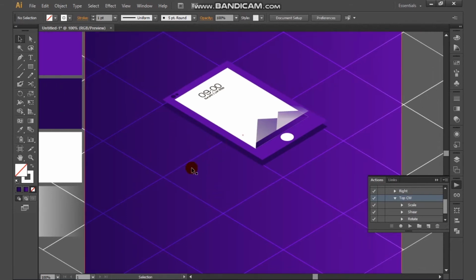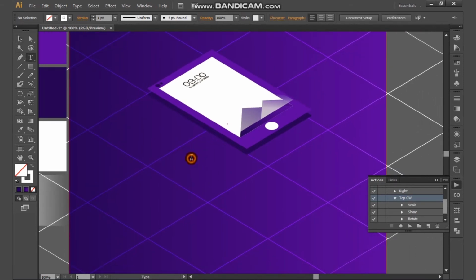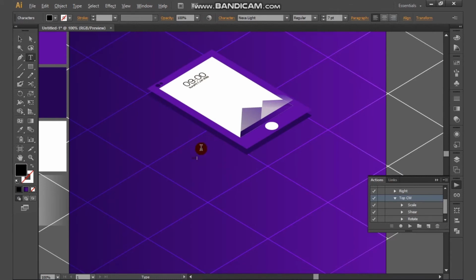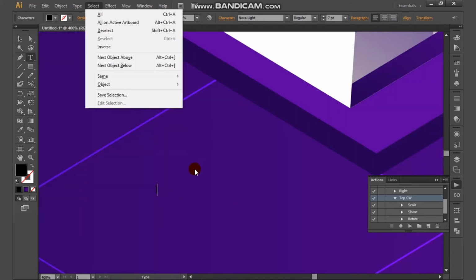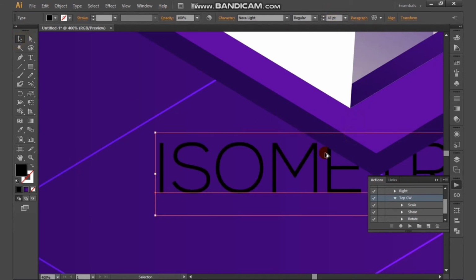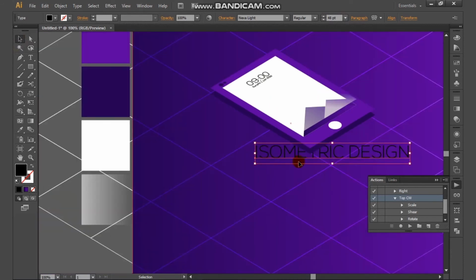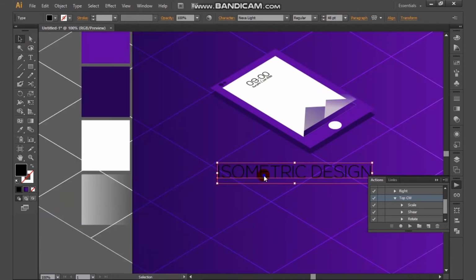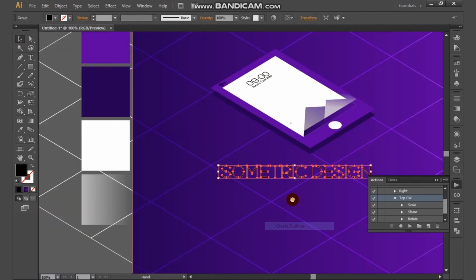This text, isometric, isometric, the second, and create outline, convert to outline the text.